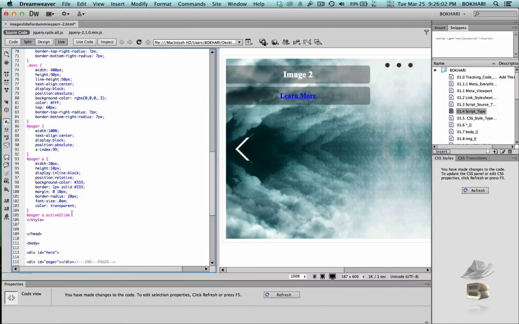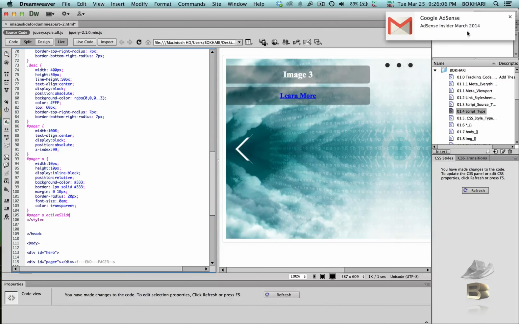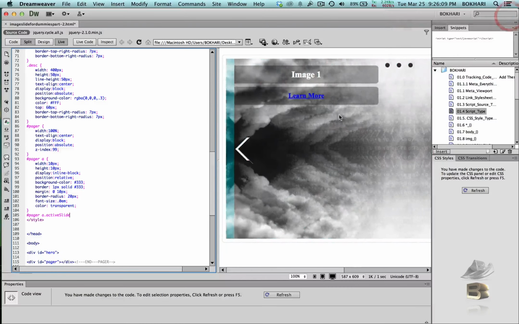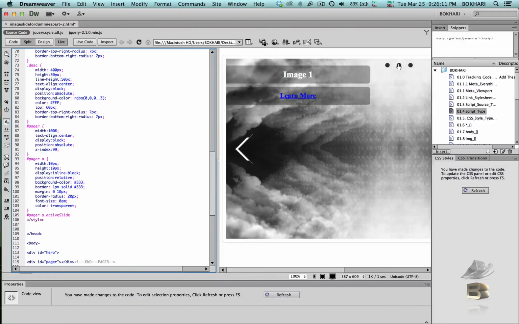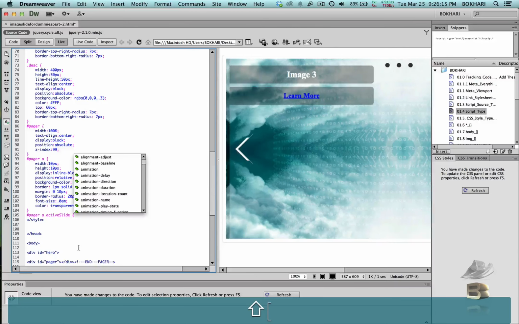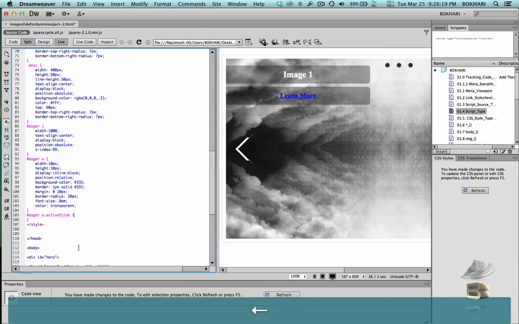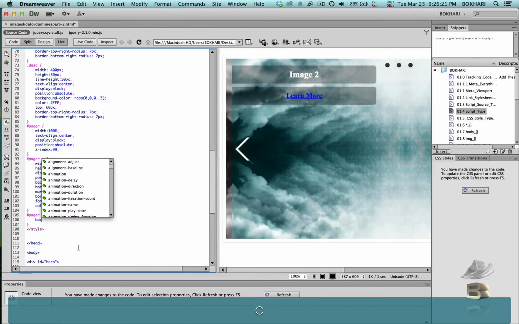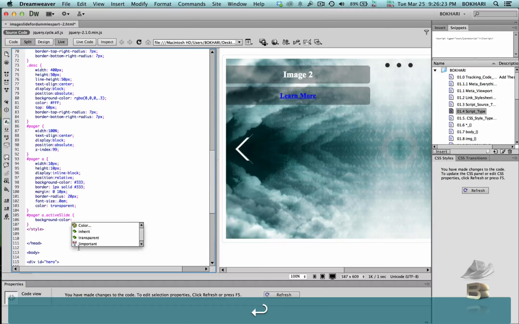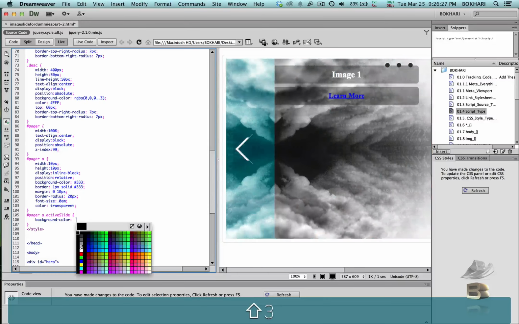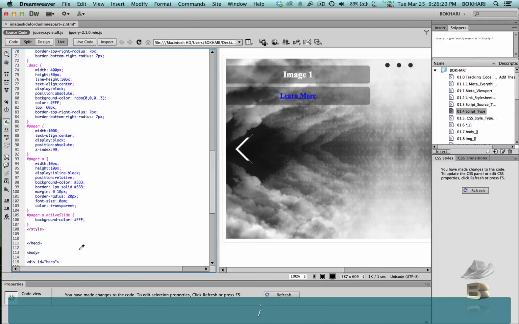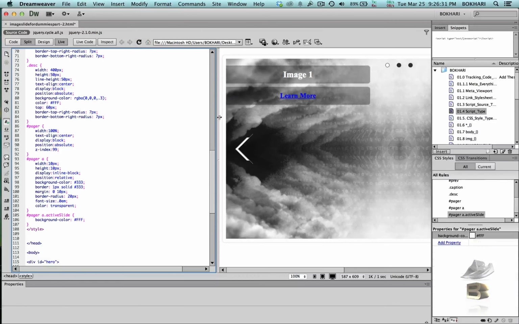Okay, so whatever image is there, it is going to highlight, it is going to be selected. So for that we're going to give it a background color so that we can see which image is selected. So background color of white, the majestic color, and there we go.